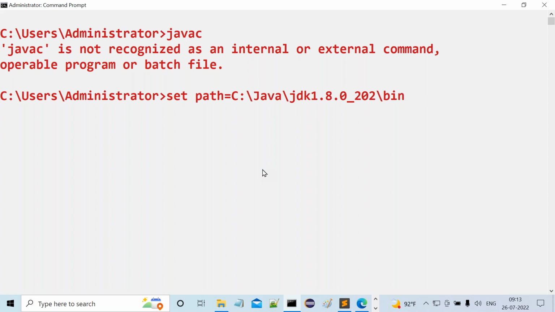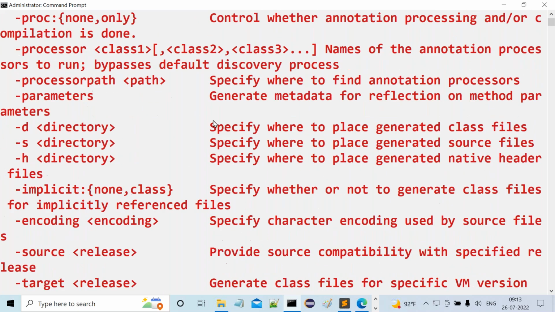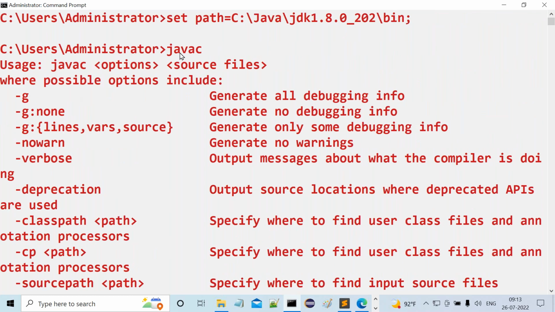Right, sir. Now, if I add a semicolon and click on enter, then if I type javac, observe it carefully. Previously, if I typed javac, what were we getting there? javac is not recognized as an internal or external command, operable program or batch file. Now, if I click on enter, what are we able to get? Here we are getting the Java information or not. Javac details here we are getting or not. Whenever we get these javac details, we can conclude that Java software is ready to use. Not only installed, after installation it is now available to us through the command prompt to use the Java software.